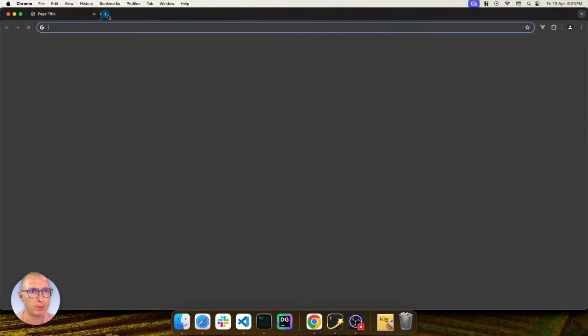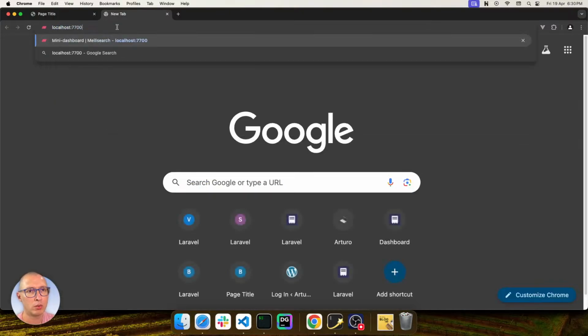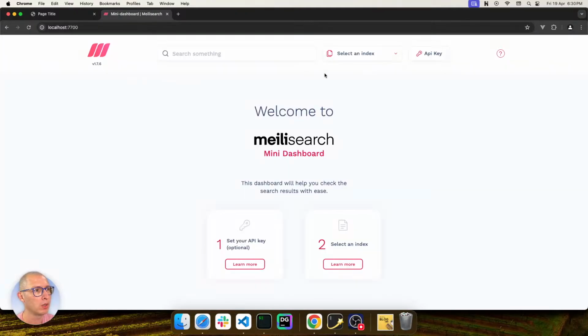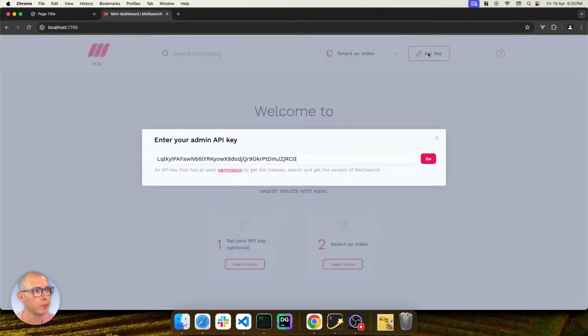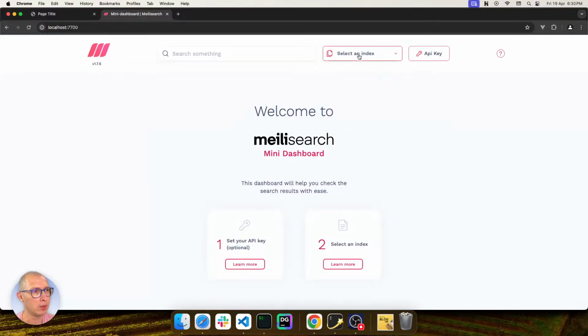Let me check. Localhost 7700. Yeah, that's the API key. Yep. Select an index. No index found. Really? Maybe when I closed everything, it just reset the index, or maybe I was using a different API key.